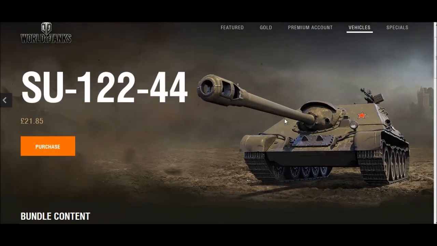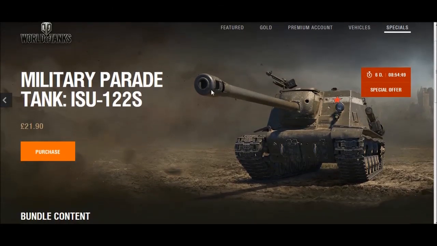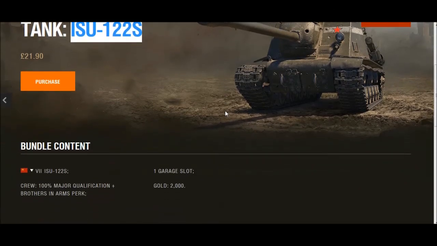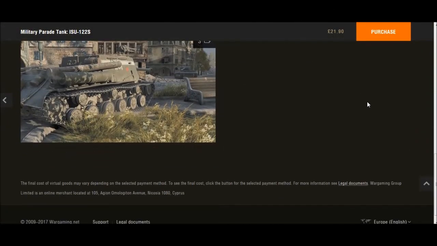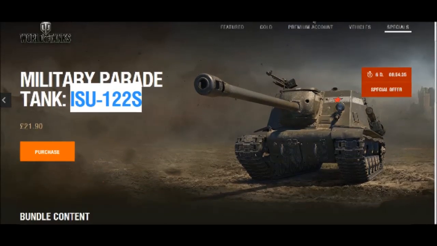Personally, I like the SU-122-44, but I do find it hard to justify getting the SU-122-44 over this thing, purely because of this monstrous crew. And also, I should just mention, if this thing's being put back on sale, that probably means the Rudy, the Cromwell B, and the IS-2 are probably going to be coming back too. So be aware that if you're waiting for a particular tank, then the coming weeks will probably be the time to do that.